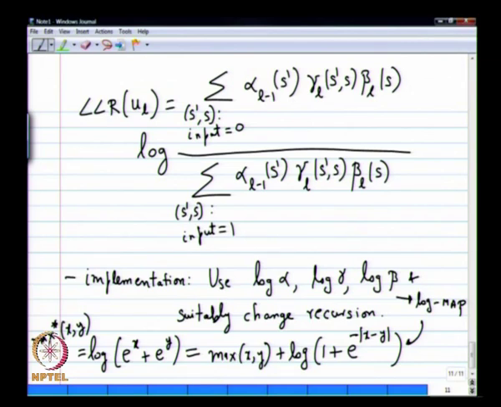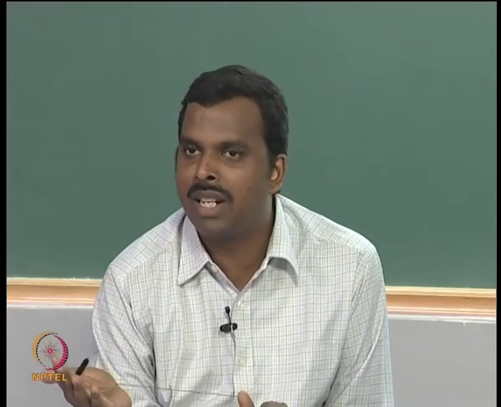I think most people who implement BCJR on actual hardware use max log map. Very few people use log map. There are huge advantages to it. There is of course a performance penalty. It is not as good as the log map, there will be some penalty, but there are so many advantages that you live with it.